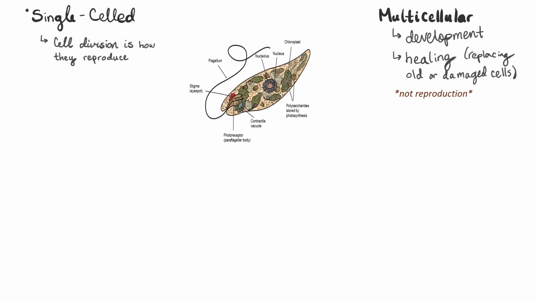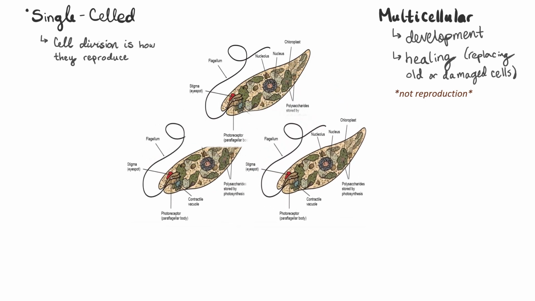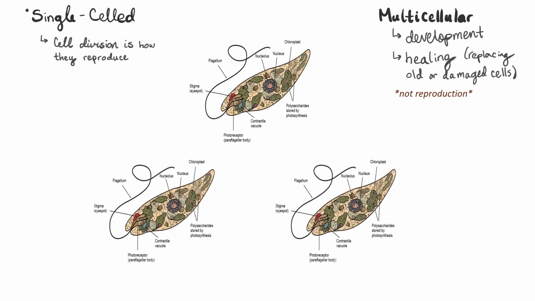Now, just to clear up some verbiage that I've been using before moving forward, you've probably been hearing the terms parent cell and daughter cell. Let's break that down. When single-celled organisms divide to make two new cells, the cells produced are exact copies or clones of the original cell, right? Biological parents provide genetic material to their offspring. So, in essence, the original cell is basically the parent to the two new cells formed through cellular division.